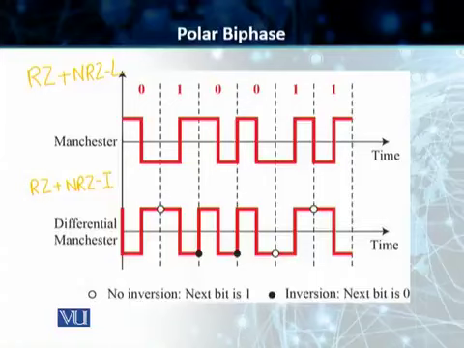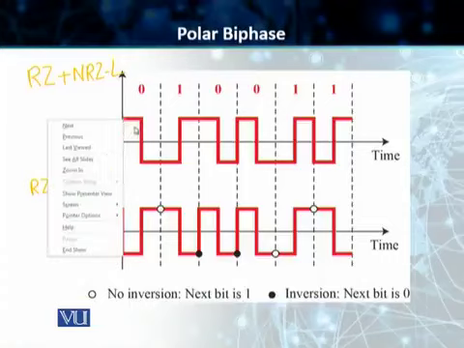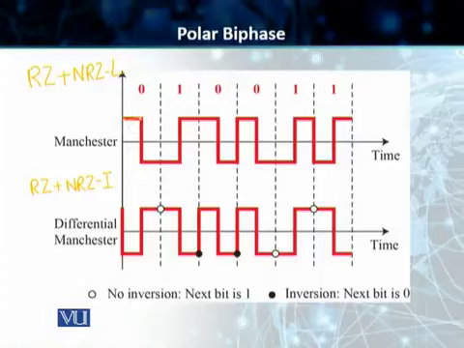Students, in the first case, which is the case of Manchester coding, you can see that the duration of the bit is divided into two halves this time. The voltage remains at one level during the first half and it moves to the other level in the second half. So, in the first half, starting from the positive voltage, for a zero we start from positive, make a transition to the negative voltage directly and finish here.